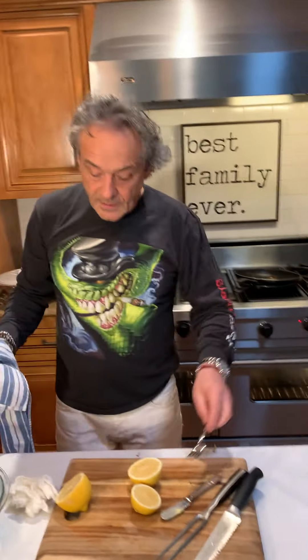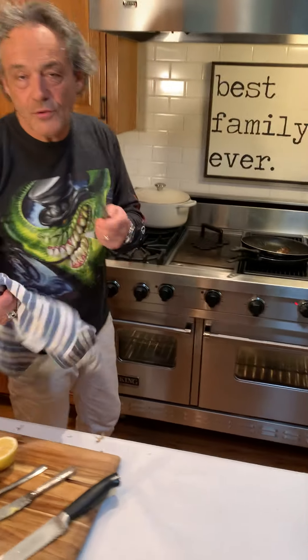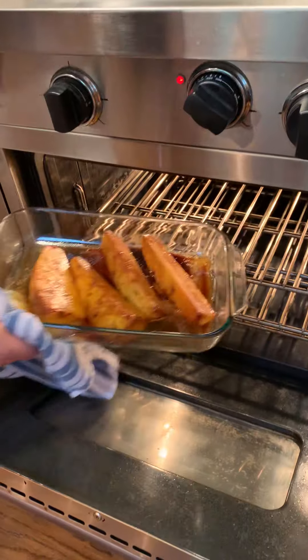Looking good! I think you should start letting people send you ideas of things they want to see you cook. Yes — please send me ideas about what you want me to cook. We are planning on cooking pea risotto very soon, and as soon as I get some strawberries from the garden or the store, I'm going to make a real authentic French strawberry tart — the strawberries from California at the beginning of the season are very, very good. See — beautiful!